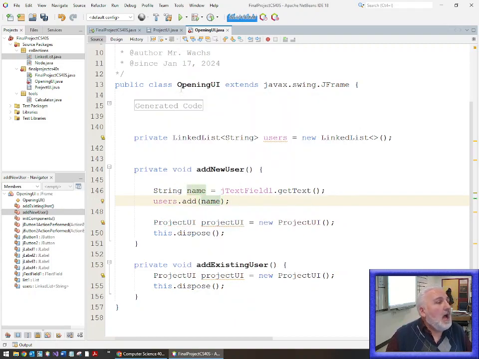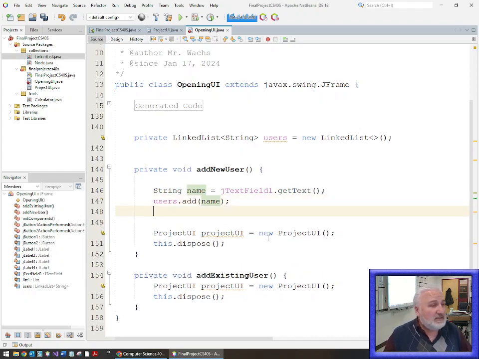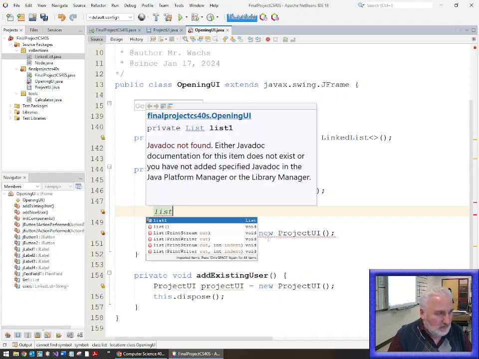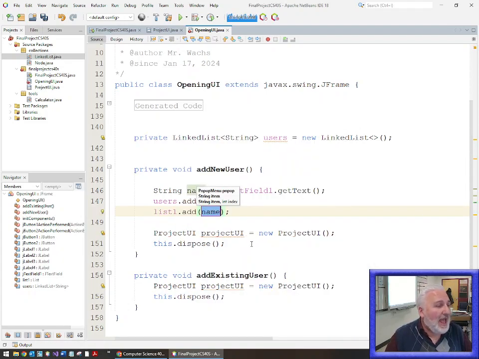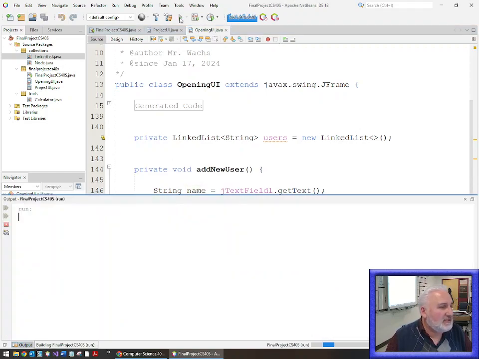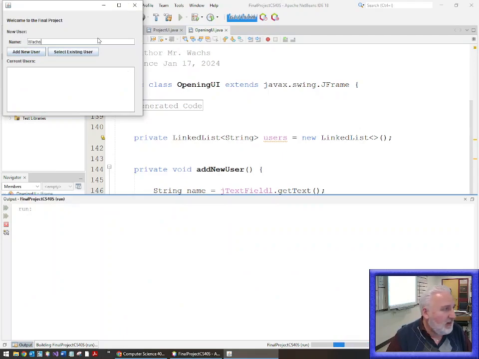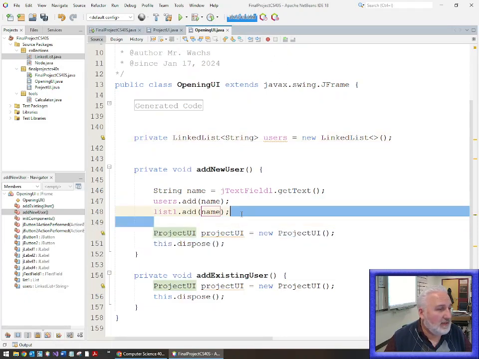It's that simple. I'm also going to take a second to add it to this list box, even though I'm disposing of it for now, list 1, and this is also why I picked that one, also is a very simple add method. So I'm going to just take a second to comment these 2 lines out just to test that, just to make sure that works. So if I put a name in here and add that as a new user, it adds it to the list box and it's adding it to my linked list. And every time I do this, it would be adding it in there. Okay? So that works. We'll bring this back to life. Like that.